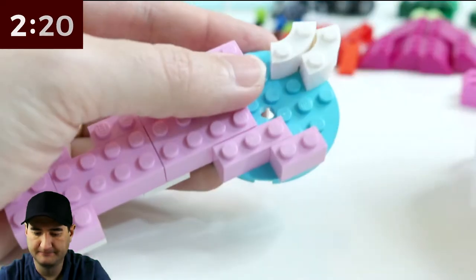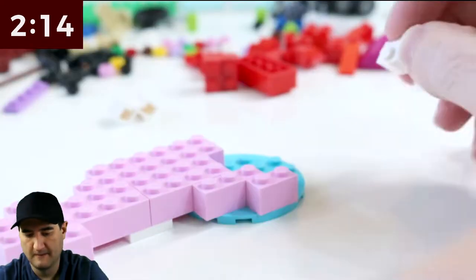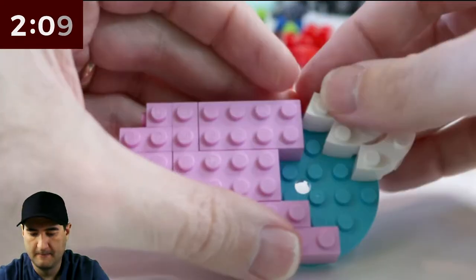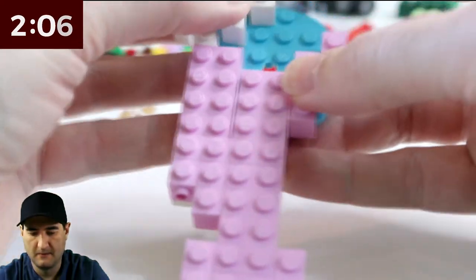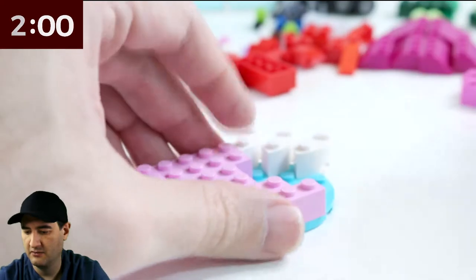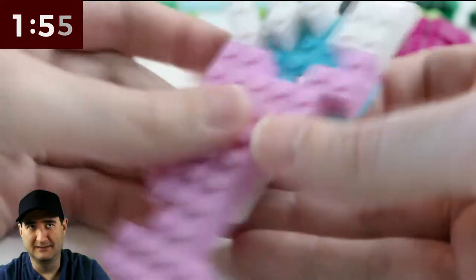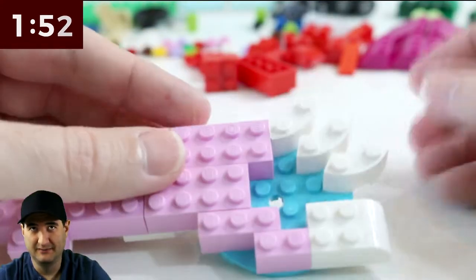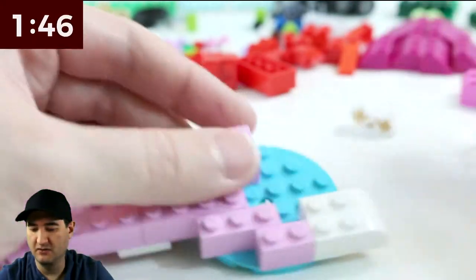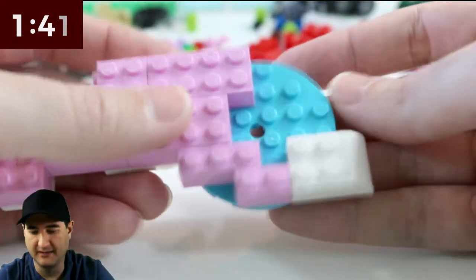Maybe it's like this. Like that, and a big toe is like that. I don't think so. That doesn't look like a big toe to me, or little toes. I don't know what to do. I am confused on what to do. I have 2 minutes left. How am I gonna pull this out?